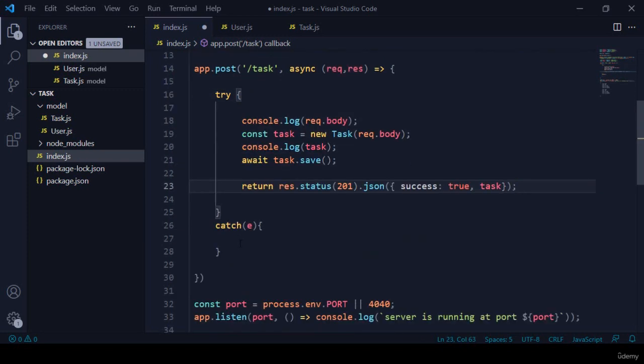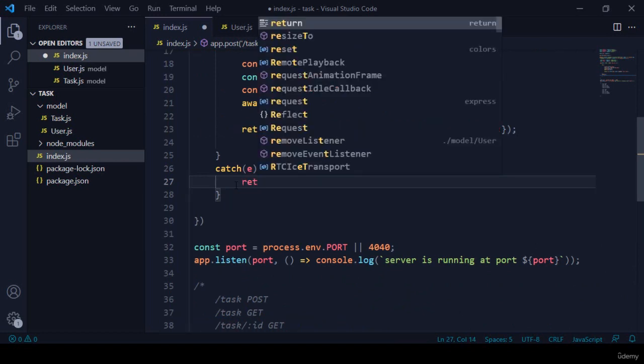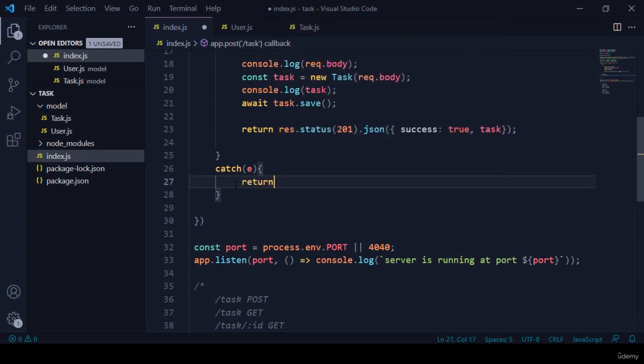And also into the catch area I want to display our error message, right? Now that should be displayed. So into the catch I want to return. That will be the same process. My code is actually a little bit slow right now. So now there is a return of the response status. I want to use the status code for when there is an error. Then I want our status code to be 400. Okay, and also in JSON format, I want to display this data. So there is a JSON format here. I want to display one message.